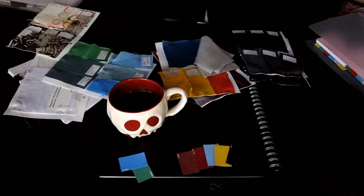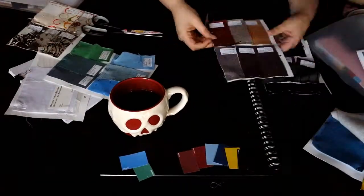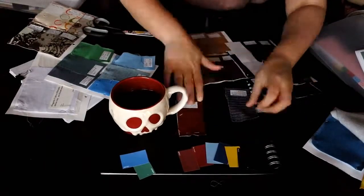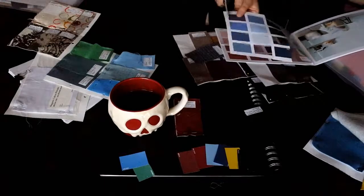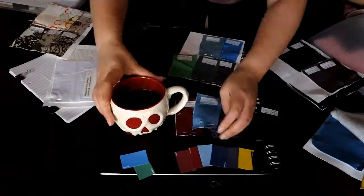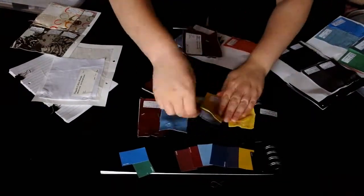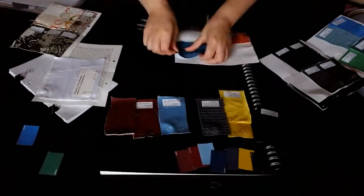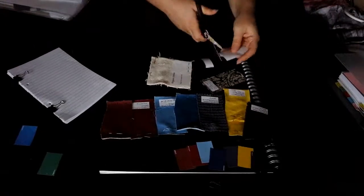And I went through the huge pack of swatches that I got in my swatches haul from the organic textiles company, and I chose some of the fabrics that just really seemed to sing to me, ones I felt I was excited to work with, and picked them out, broke them up into what colours they seemed to have naturally come in, and saw if I could make that into a bit of a colour story in itself. I'm not happy with this colour story, I don't think, but it gives me a base to start with that I can start playing around with later on, and it gives me a little bit more direction.